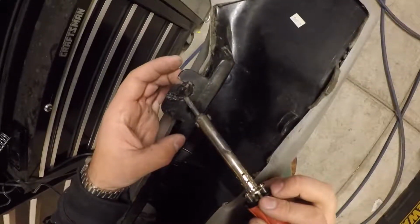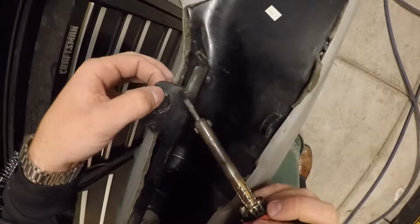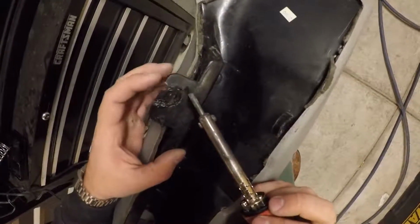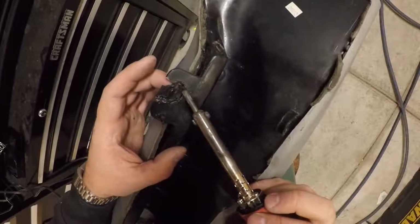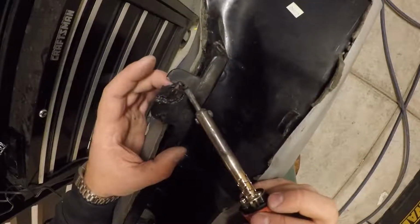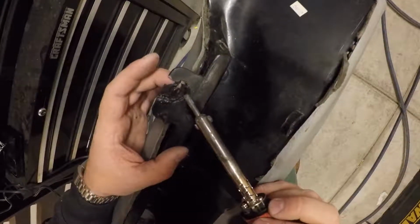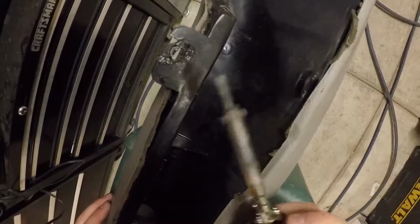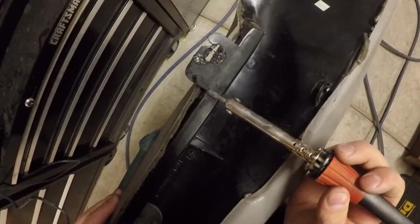This is something that takes a lot of practice to get good at. I may have to add some plastic here because it looks like some is missing. Keep in mind, this kind of stuff gets hot, so you might need to wear some gloves. I'm not, just because I'm not prepared, but it's something you definitely want to consider if you're going to be doing any plastic welding. As you can see, this is cracked even all the way over here.